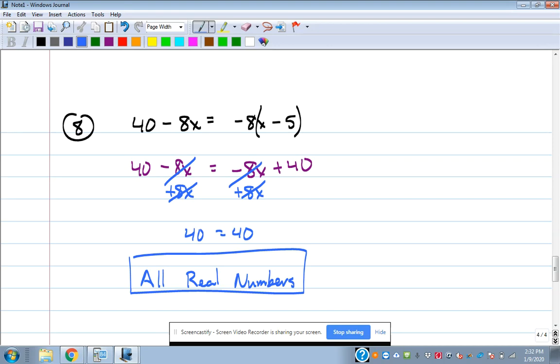They don't come up that often. So if you're looking at homework or a quiz, you're getting 3 or 4 of them like that, you're probably not doing something right. Something's wrong, because that doesn't happen very often, especially inside of a math class. We're trying to get you to work out and solve for things and get the answer. We're not going to give you a ton of them that have no solution or have all real numbers as a solution. So it shouldn't happen very often, but it could happen. So you got to be careful of that.